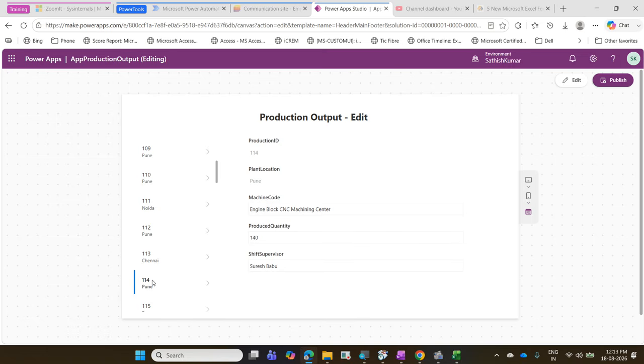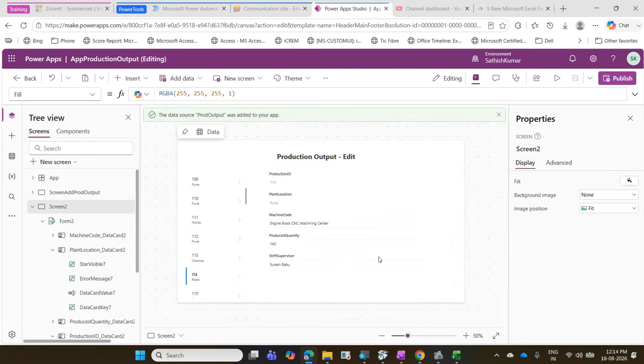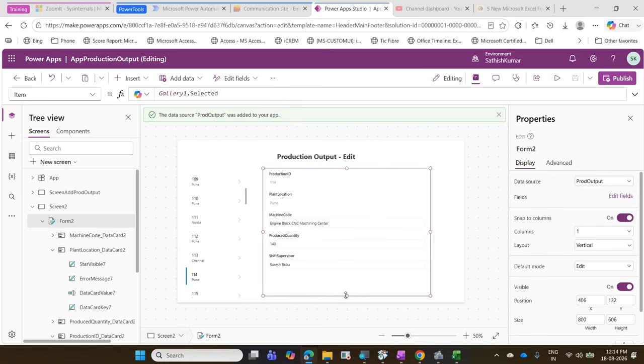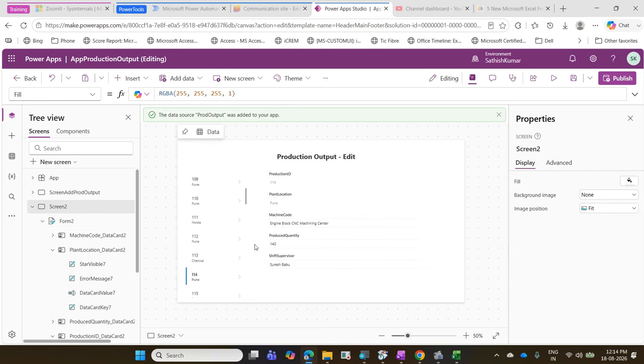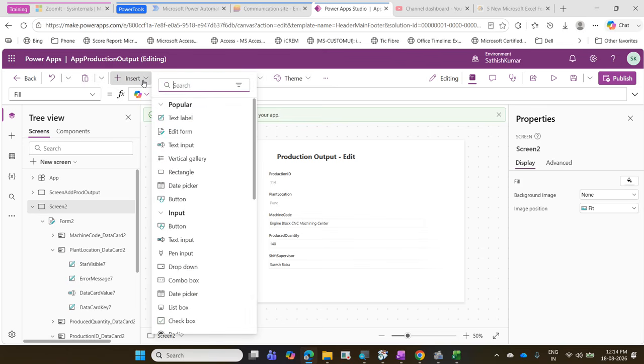Probably before the break, we'll do the final two things. One is, I come out of this as usual, place the cursor on some empty area, go to insert, button. I think I didn't give a name for this form. Last session for that form I gave a name, FRM something, but this form I didn't give a name. So the name is still form 2. Okay, I'll maintain it as form 2 itself now.